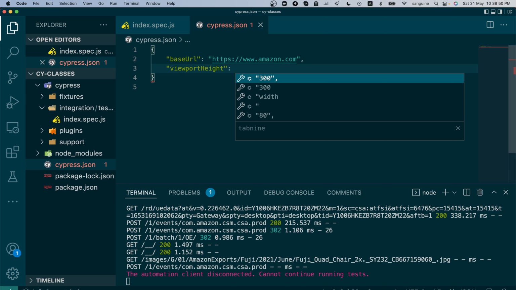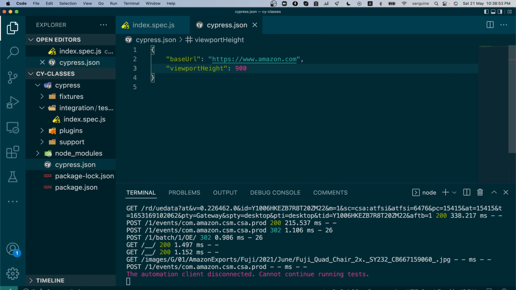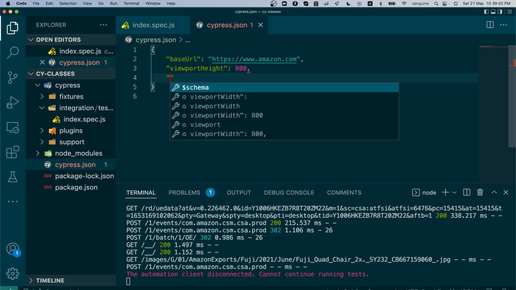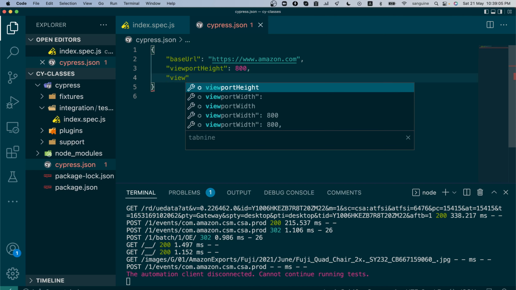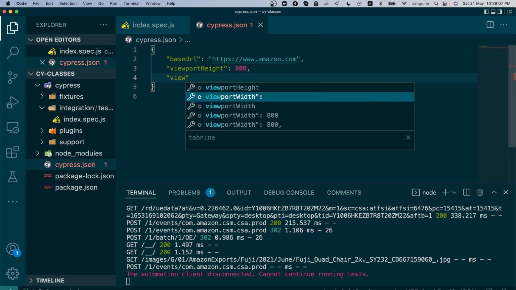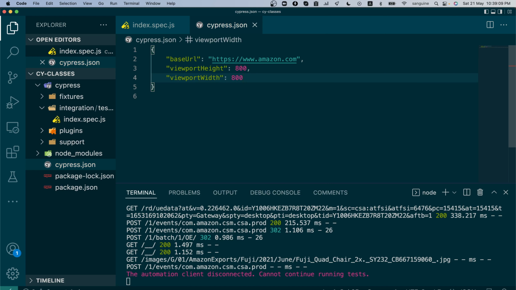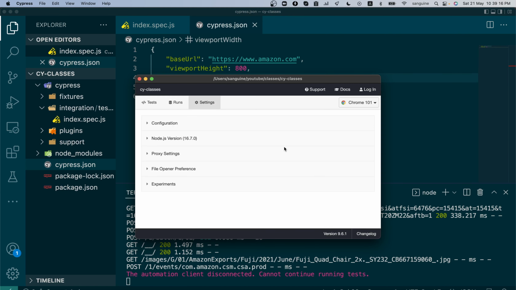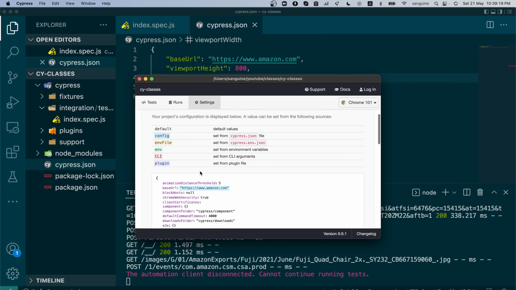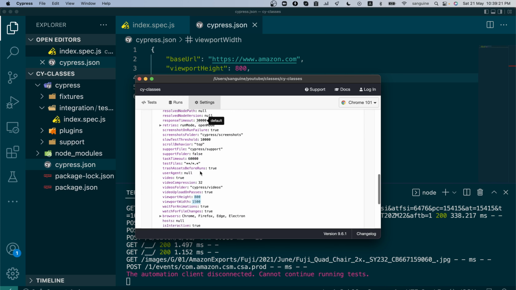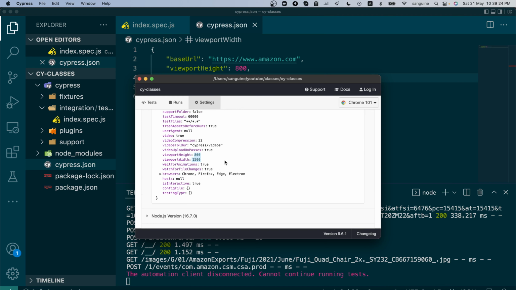Let's set the height to 800. And let's not forget a comma, because that means we are itemizing. Then we set the viewport width to maybe 1500. With this done, let's see what we have in the configuration. We've been able to affect it. Viewport height and width has changed.